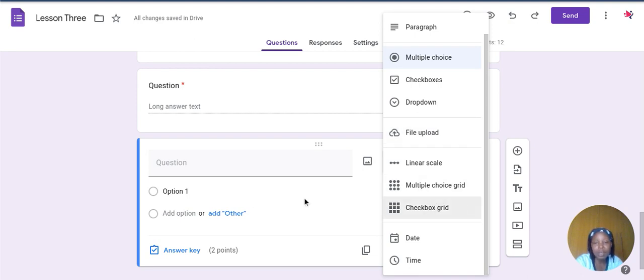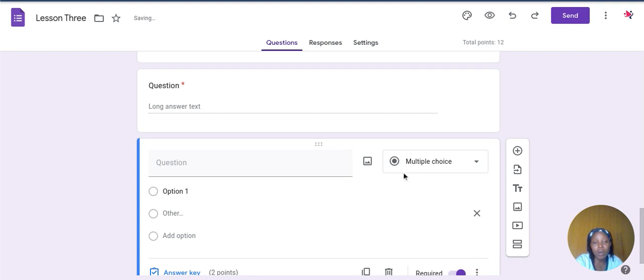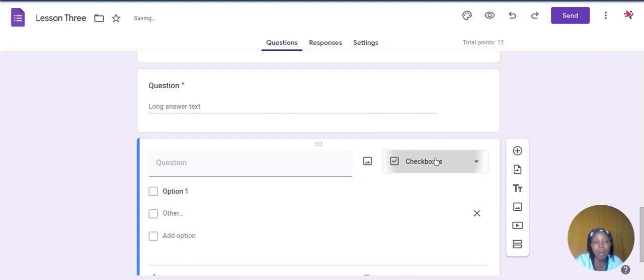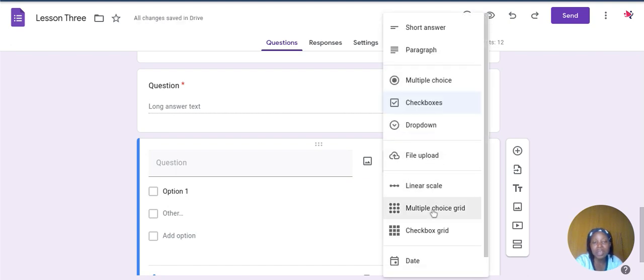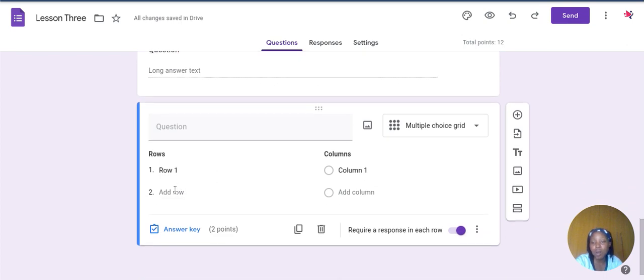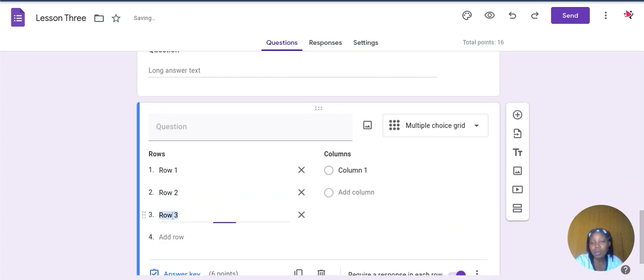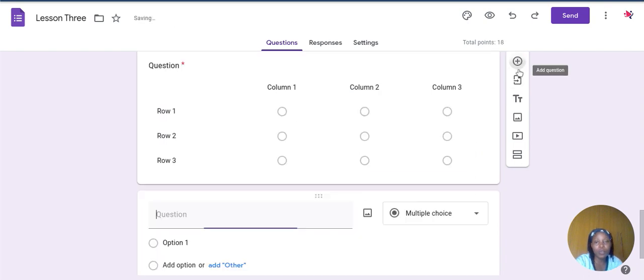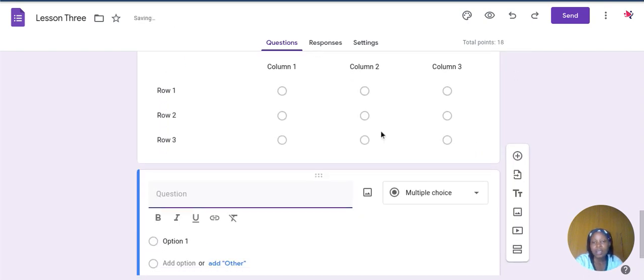So let me make this particular question now. Sorry, I'm making it multiple choice grid. This multiple choice grid will provide me with rows and columns. I'll just include up to 3 columns. These 2. Then I'll introduce another question from here. You can see the way it's working now.